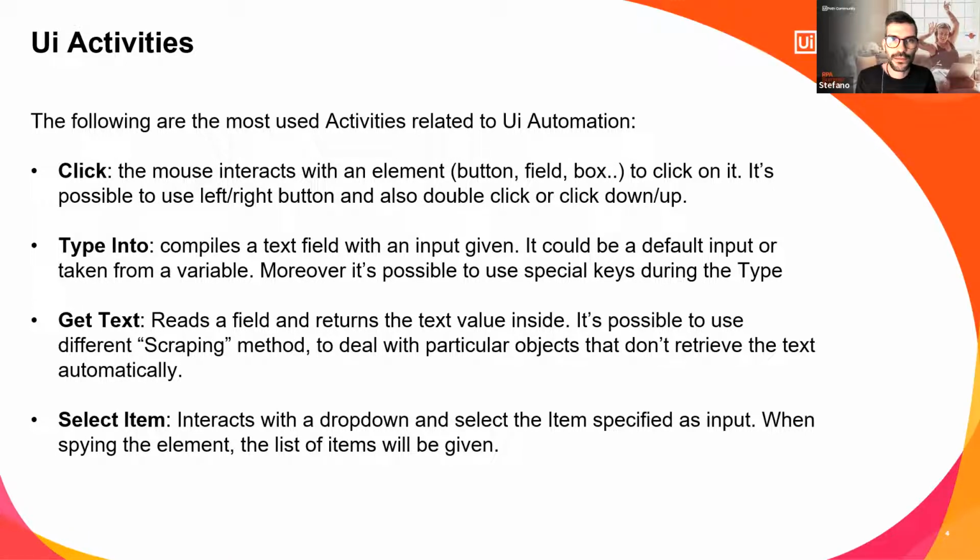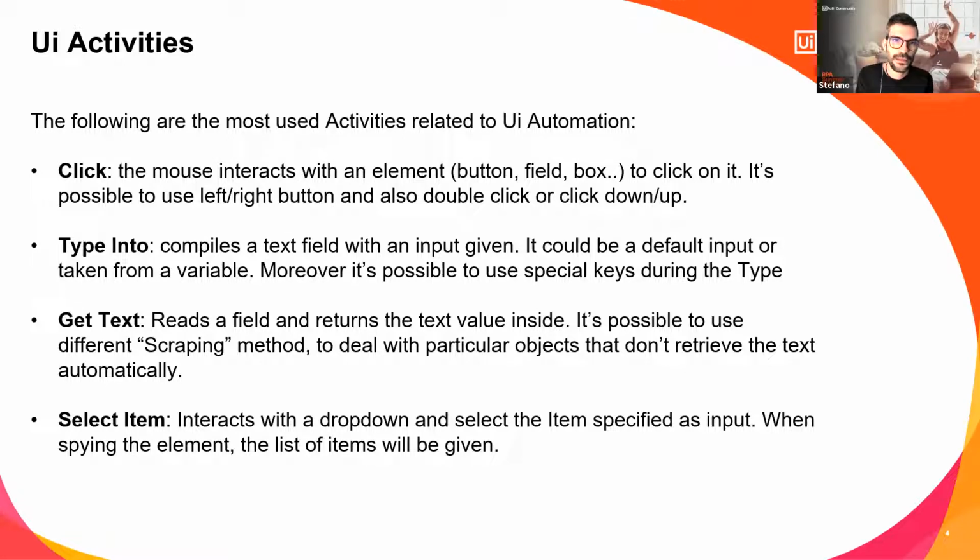Another activity which is used a lot is the type into, that, as the name says, it lets you type into a text field with an input that is given by you. It can be a fixed input, it can be taken from a variable, it can also be matched with hotkeys. So you can, for example, send a variable plus the enter key on the keyboard. So you can use special keys during the type into.